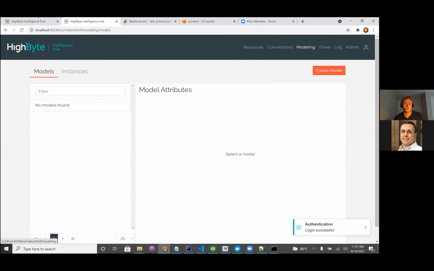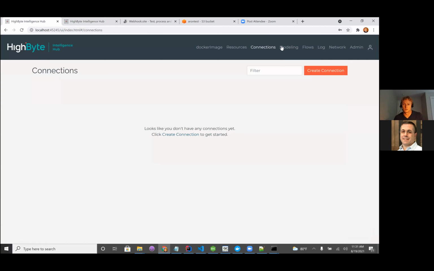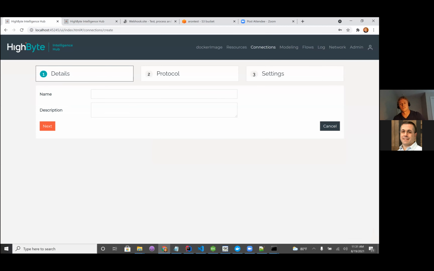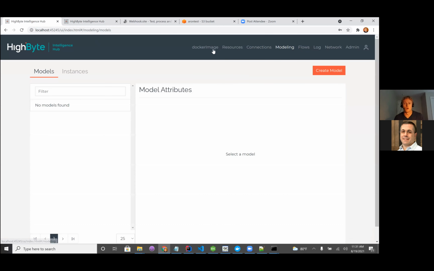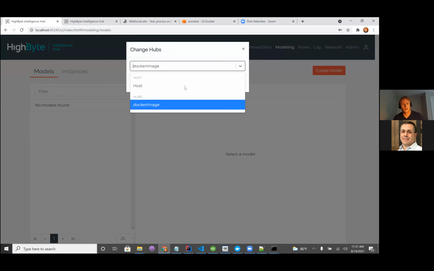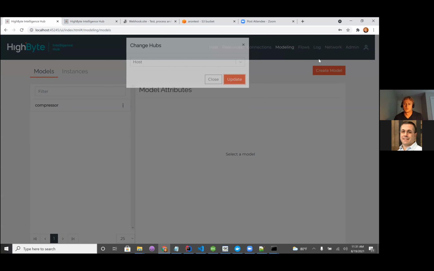This is equivalent to what I'm doing here, what I'm proxying through. So if I go in and add a connection, that connection would be added in the Docker image and up and running. So that's pretty cool, right? That allows you to remotely configure anything that's connected to this, which is pretty awesome.